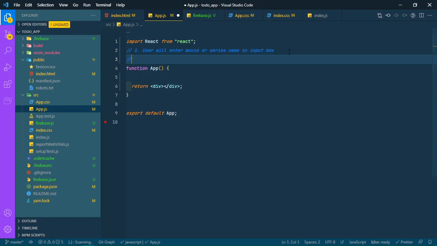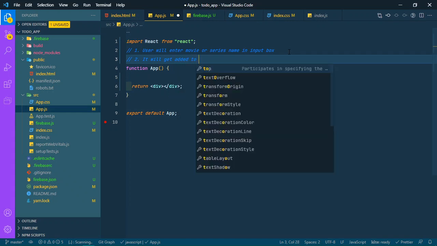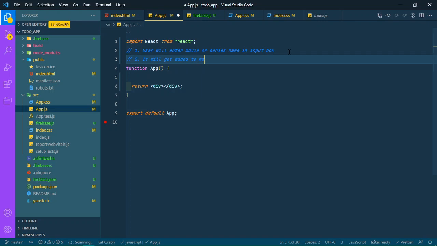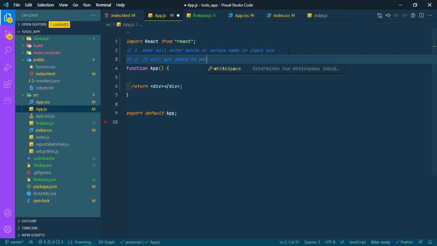Second, it will get added to the movies or series, or you can say the watch list. It will get added to the watch list.